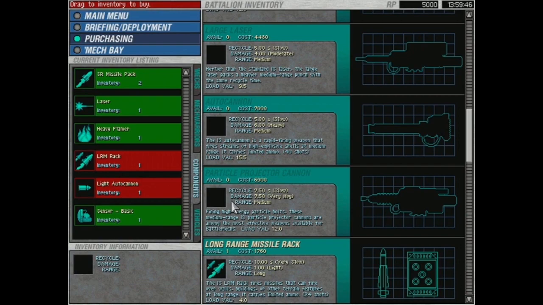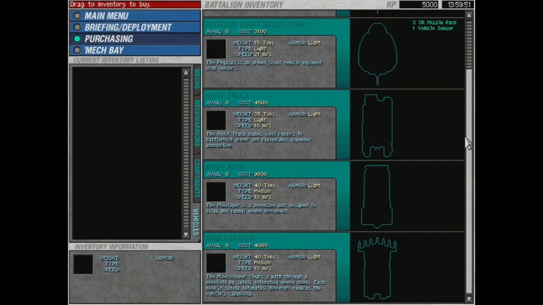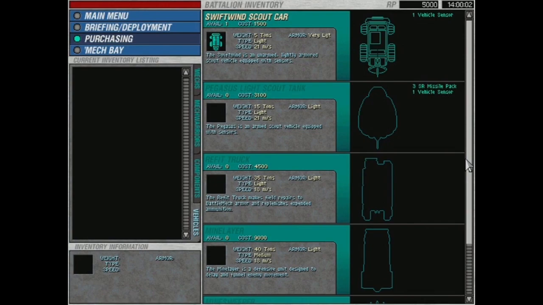You can also buy vehicles, like minesweepers, mine layers. I don't remember playing around with the vehicles too much, but maybe I did. And we'll make sure to throw at least a vehicle in at some point.